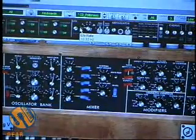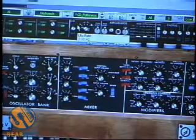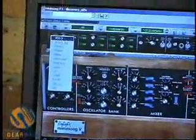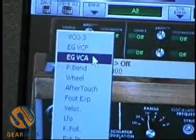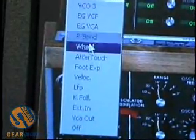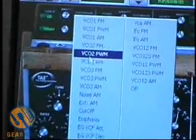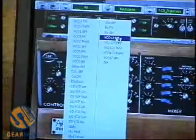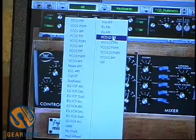Let's make it go faster. Let's look at some of our other controllers here — we've got oscillator 3 and we can set that to modulate any of our destinations. There are envelope generators for both the filter and the amplifier. Let's map the modulation wheel to something — we're going to map it to frequency modulation. Here's another feature they have: frequency modulation of the oscillators. So I'm going to set it to frequency modulate oscillators 1 and 2.